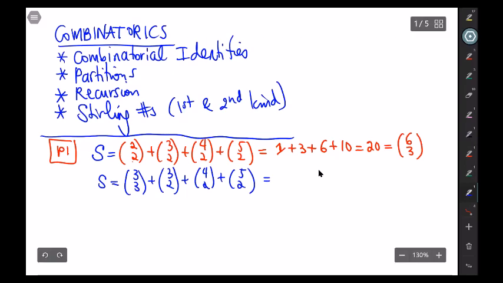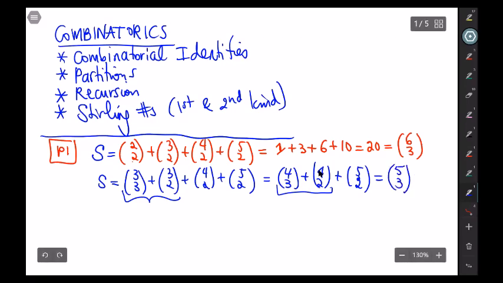So let's apply Pascal's identity. Pascal's identity says 3 choose 2 plus 3 choose 3 is equal to what? Three on the Pascal triangle. Yes, that would be 4 choose 3. 4 choose 3 now, and we still have a 4 choose 2, and then a 5 choose 2. Well, 4 choose 3 plus 4 choose 2 is equal to what? That's 5 choose 3. That is correct. And we still have the 5 choose 2. Finally, 5 choose 2 plus 5 choose 3 is indeed 6 choose 3.